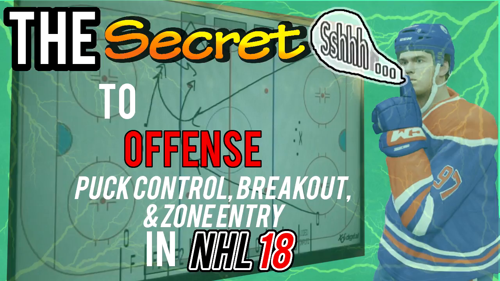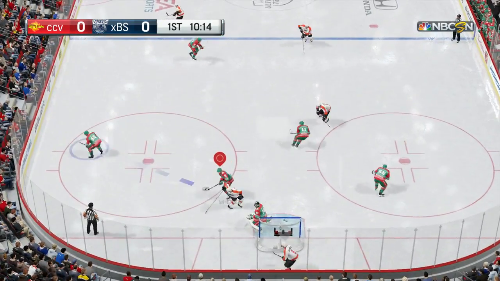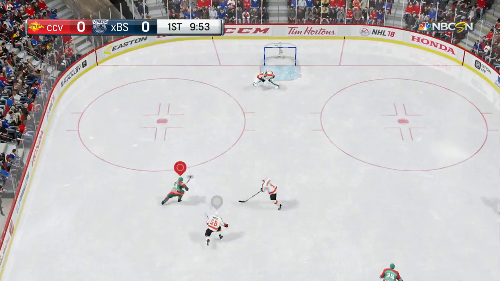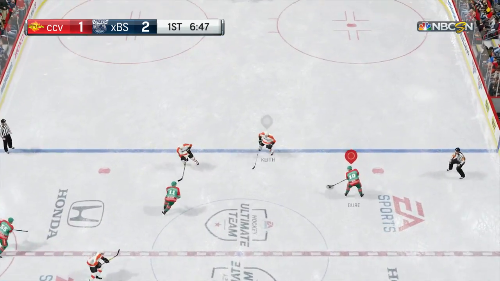I'm going to be showing you guys Hockey Ultimate Team gameplay from my Your Ultimate Team series where I play 8 or 9 games, but I'm only going to be focusing on every play that involves breaking out, entering his zone, or holding onto the puck. Hopefully if you guys see all of my successful ways of doing all that, you can be more used to what you should be doing and try to avoid pretty much anything else.